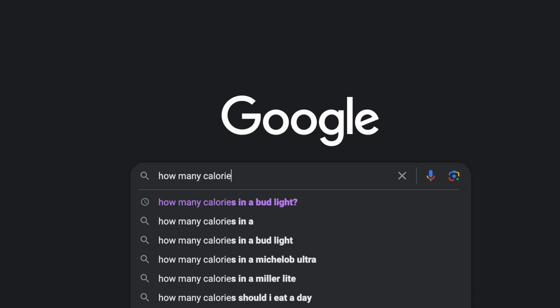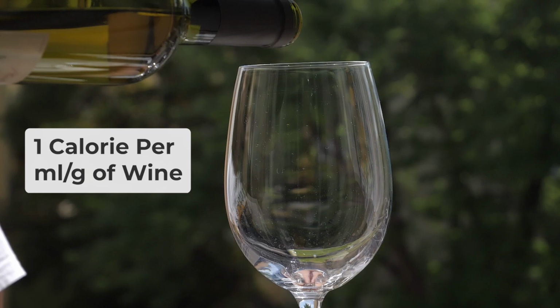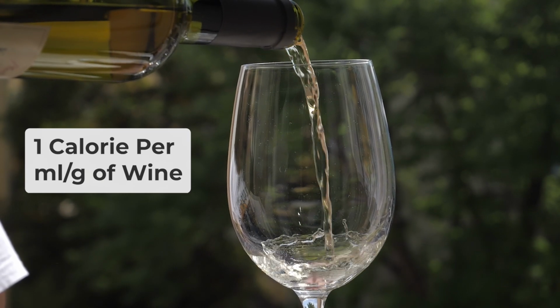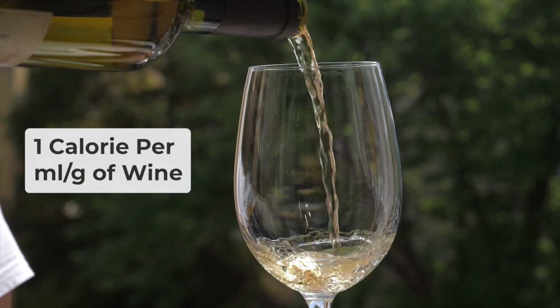When you're looking at alcohol, the first thing to do is find out how many calories are in this specific drink. And I think the best way to do that is just look it up online. Like when it comes to beers, usually beers will list how many calories on the side of the bottle. If it comes to wine, typically a good rule of thumb is for every milliliter of wine, there's 1 calorie. Or every gram of wine, there's 1 calorie. So if you have 150 mils, it's about 150 calories, okay? But you can look up specifics online, but that usually holds true. And then for shots, hard liquor, you can look up what those are online.